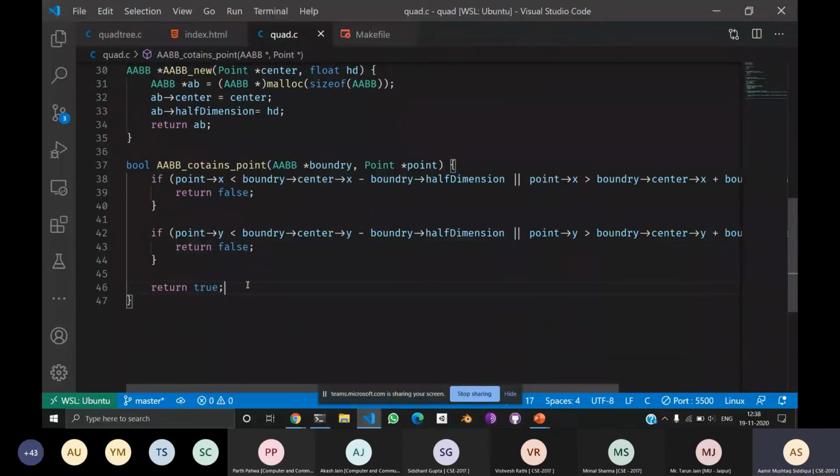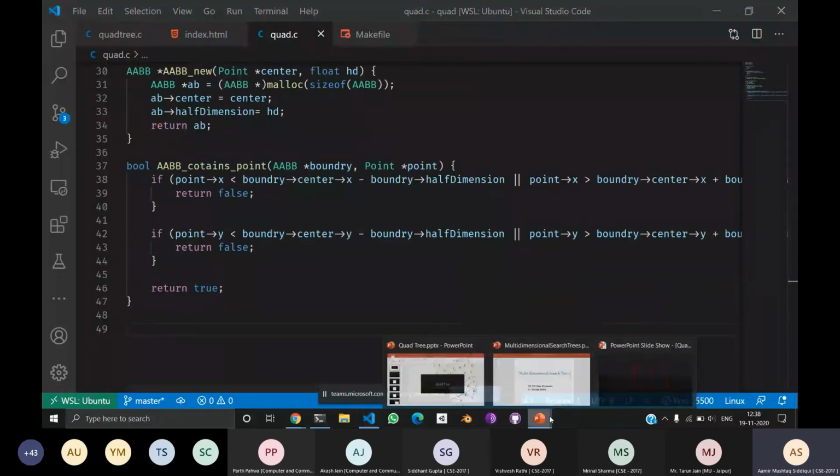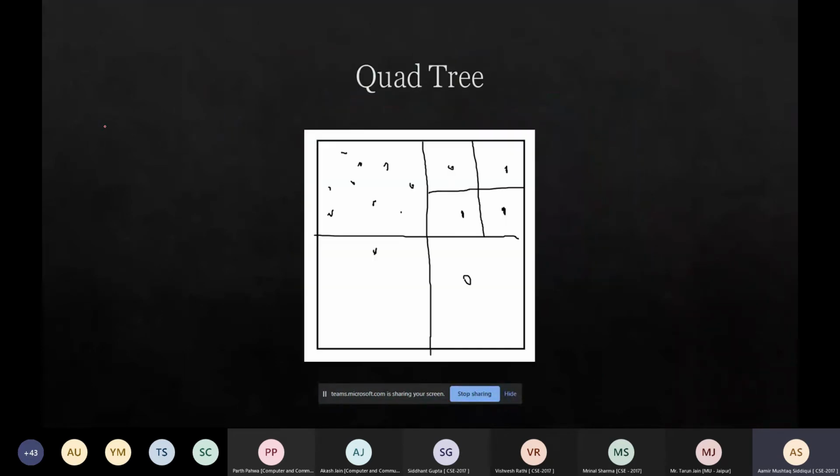If I'm going too fast, please do tell me, or if you have any doubt, please do tell me. I'll stop and explain along the way. Now, this is one check to see if a point is inside a rectangle or not. The second check that we need is to see if two rectangles intersect or not. Because of the range queries, right?